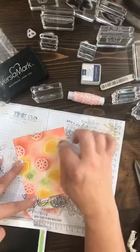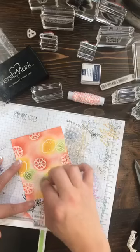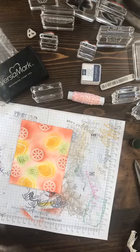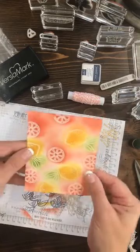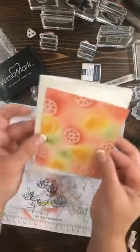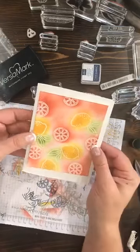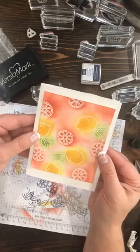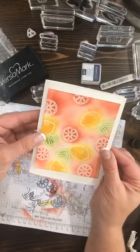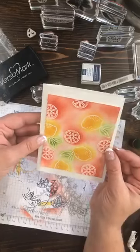Isn't that fun? How fun is that? Thanks, Teresa. Yeah, because then you could just add it onto the front of a card and stamp one of your sentiments, whether you want it to be thank you or whatnot. But how cute to make just something totally different with these same fruit. A very, very different way to use your stamp set.